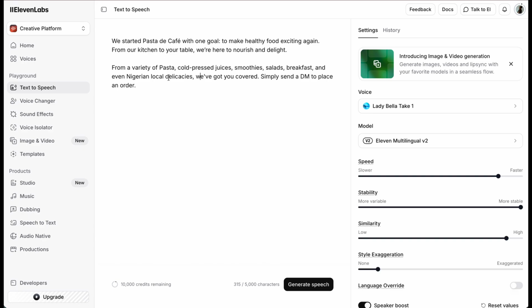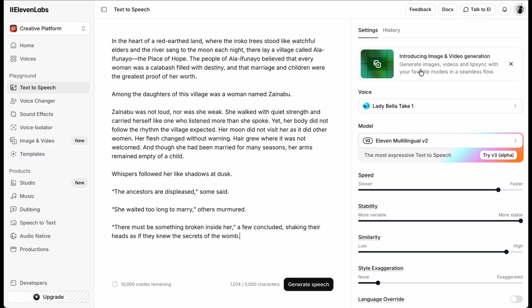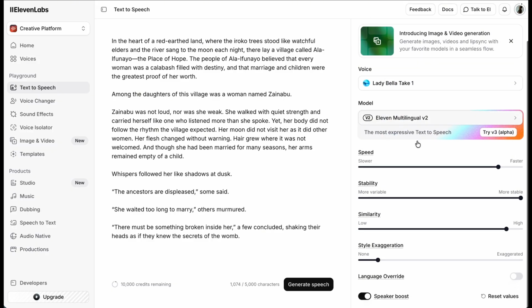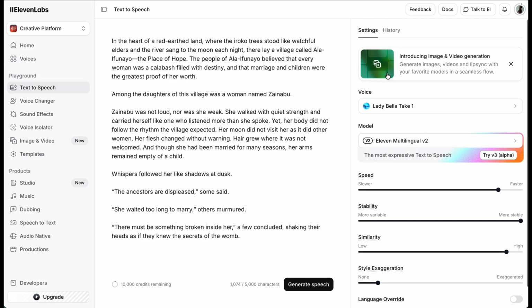And this is the last script that I generated. And over here on this panel, you can set your voice, whatever voice that you need. You can click instant clone your voice to sound exactly like you. You can adjust the speed, the stability, everything that you need to do, and click on generate.